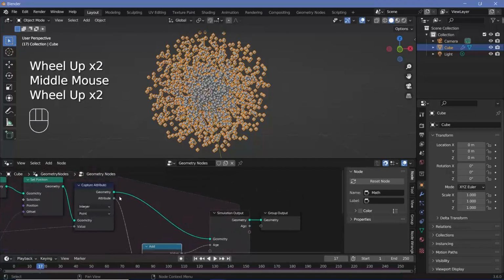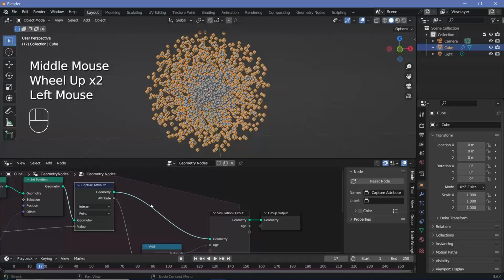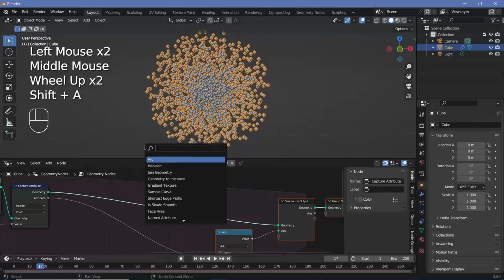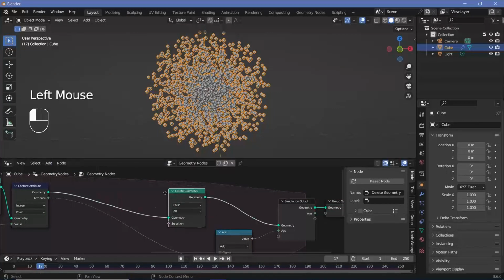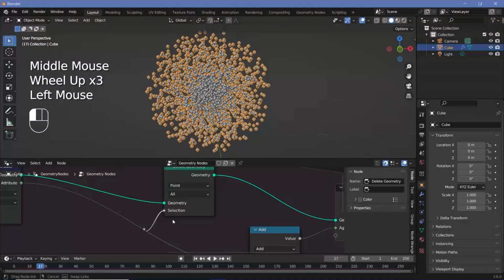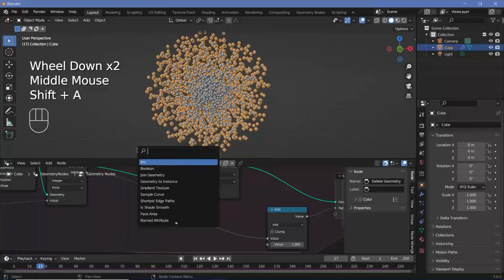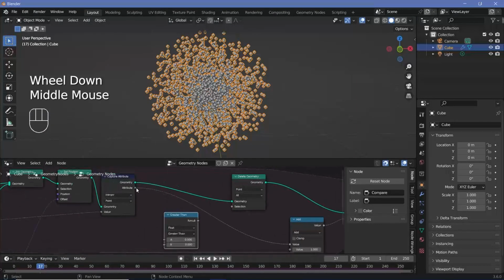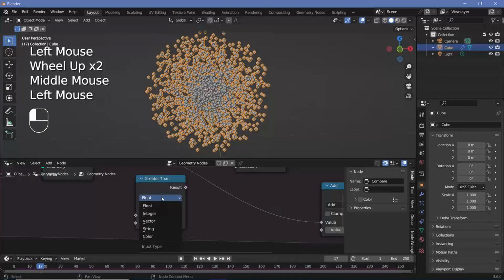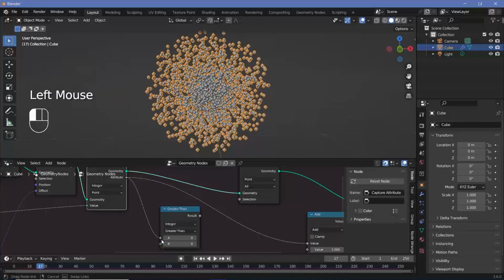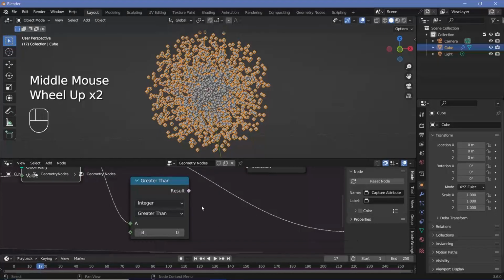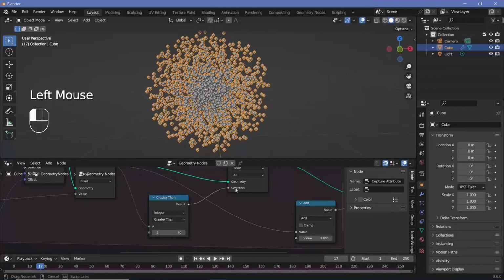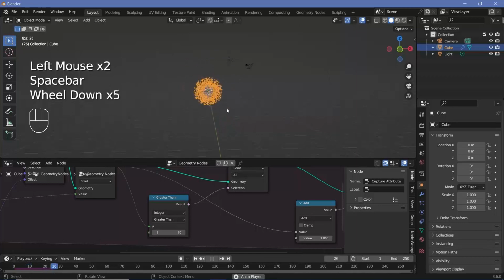Now what do we want to do with this age? We want to delete points if the age is greater than a certain value. So let's go ahead and shift this to the side and search for a delete geometry node and plug that in over here. Now we want to use this selection so that not all the points are deleted, but only certain points are deleted. So let's search for a compare node so that we can compare the age with some value. So let's change the type from float to integer and plug the age into socket A, and we want to delete anything that's greater than something around, let's say, 70 frames. So let's plug that into the selection, and now let's replay the animation and see what happens.